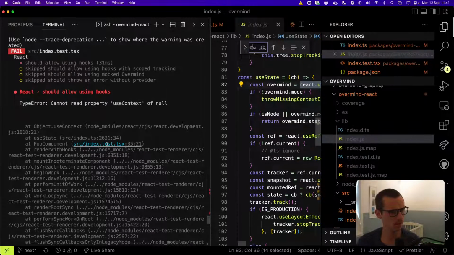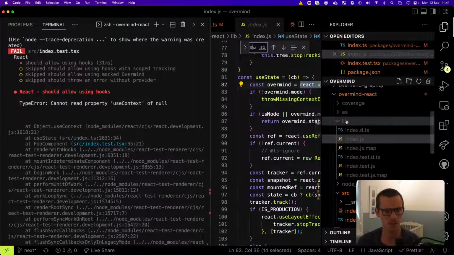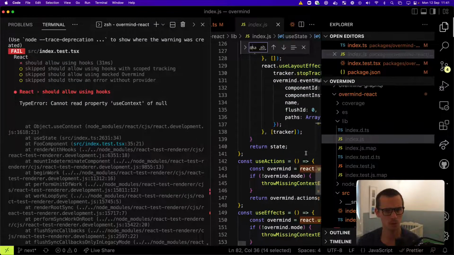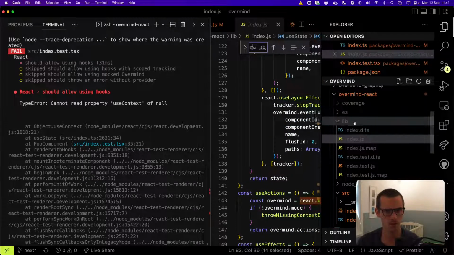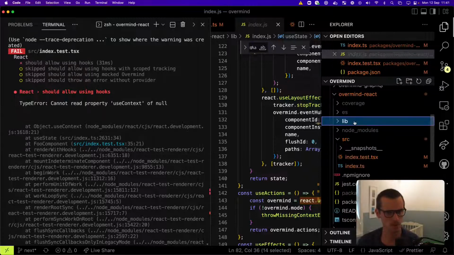In line 2631. What is it actually using? Okay, I'm even more confused now. Source index. Why is it on line 2631?